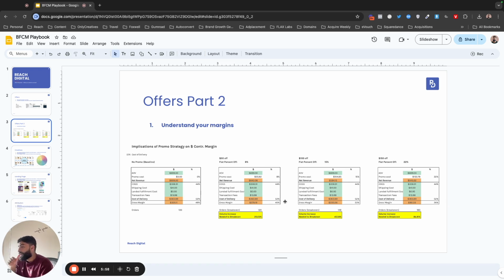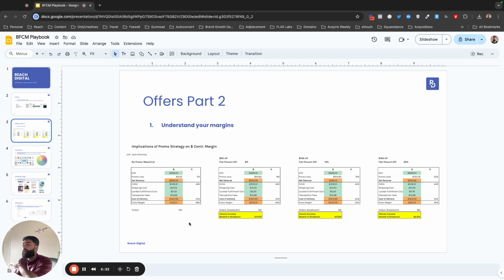So the first one is finding your gross margin per offer. And then the second one is finding the amount of orders I need to break even if everything else stays consistent. So if it's $50 off and our baseline is $100, I need to do $120 orders in order to break even. So that's the incremental $20 I'll have to do on essentially the same ad spend if I'm running this offer. And that principle applies towards the $100 off and also the $150 off here.